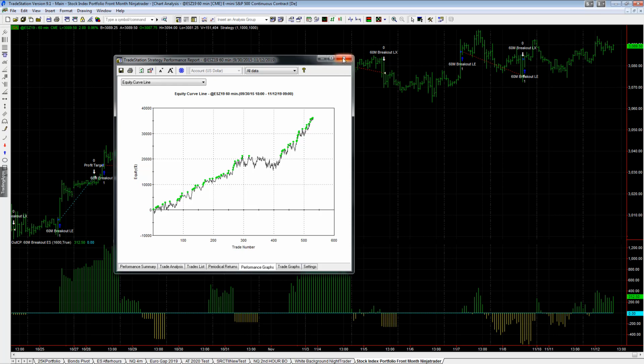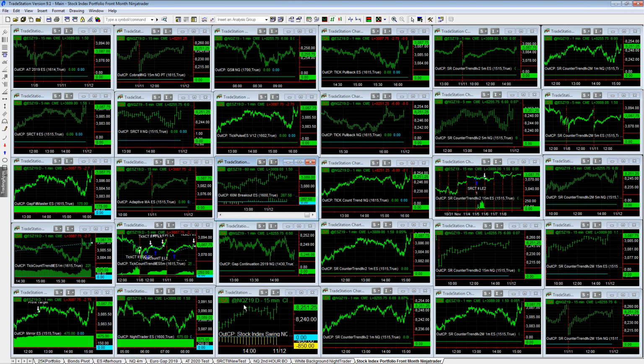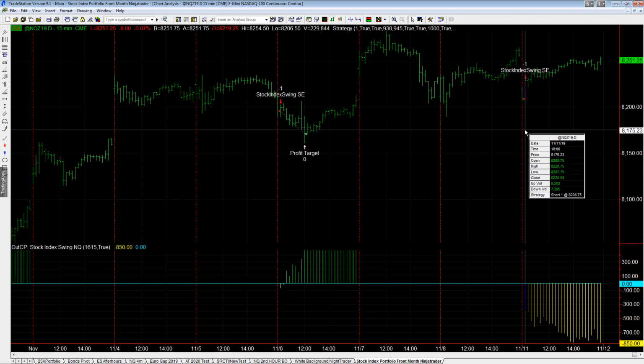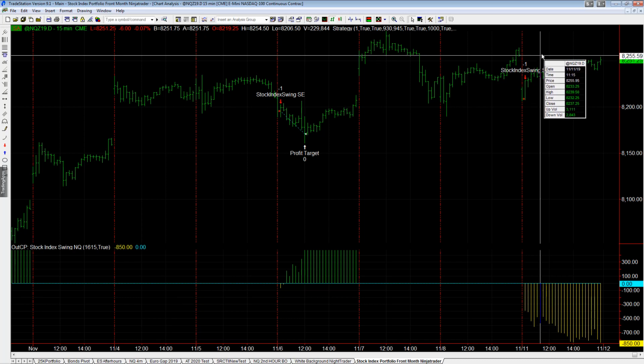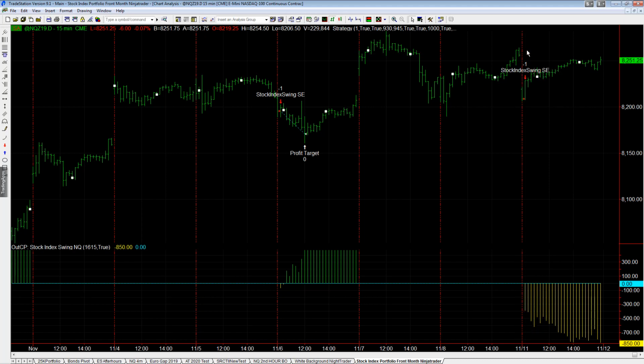Stock Index portfolio is mainly day trade, but we do have 3 swing trade strategies, 2 ES and 1 NQ, and the NQ strategy is short. Short yesterday, and that looks like a bad entry, and sometimes that happens because this is an aggressive strategy. It's also a good strategy, and it does well in this portfolio. It balances the portfolio, and we'll see what happens today. It's close to getting stopped out, but overnight we were long 2 ES, short 1 NQ, which is almost flat.